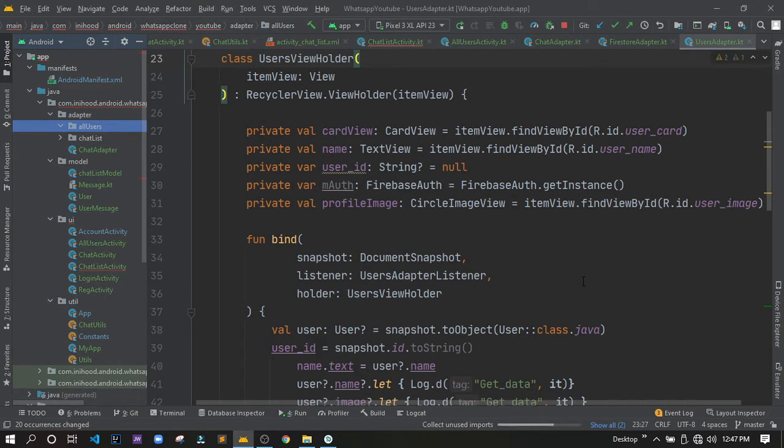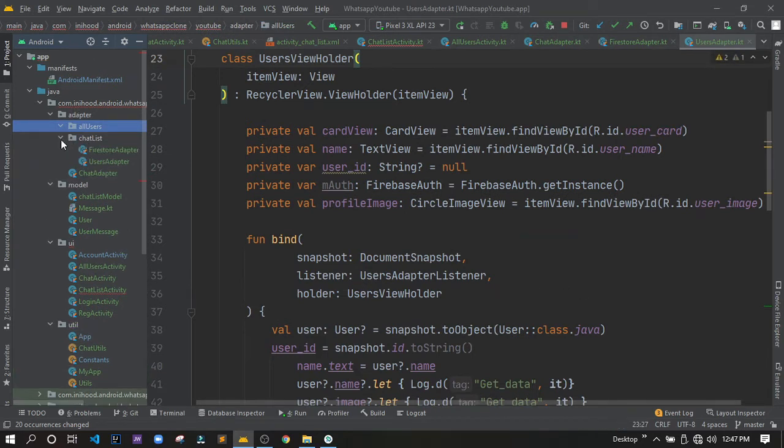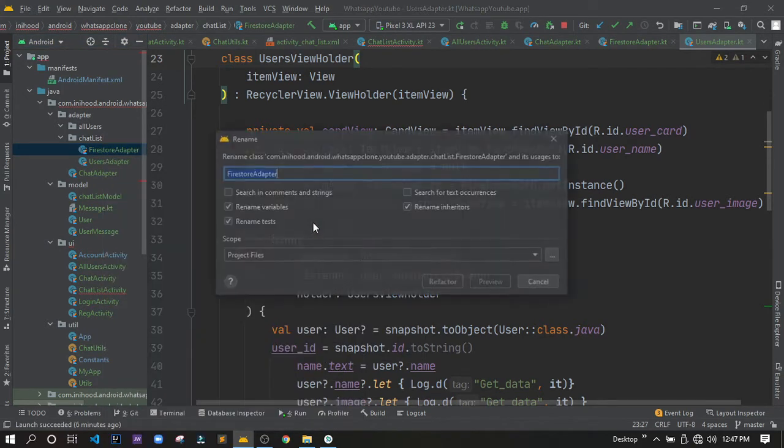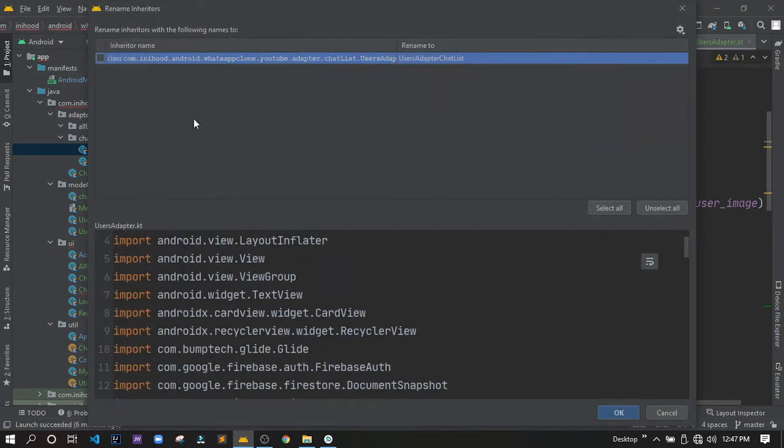Our chat list will almost be the same thing as that. So here I'm going to rename this. So this is called firestore adapter, refactor. So this will be called firestore adapter chat list. Firestore adapter chat list. Rename the class.